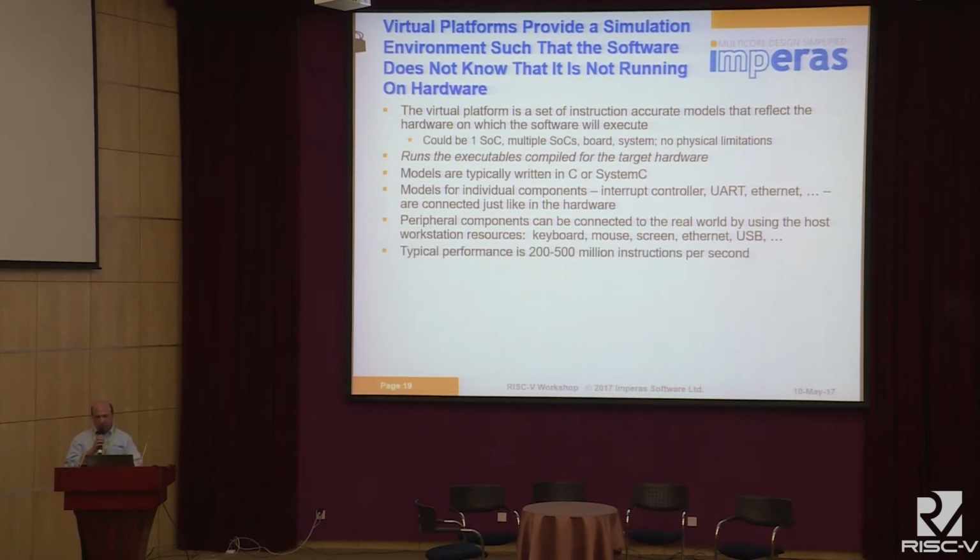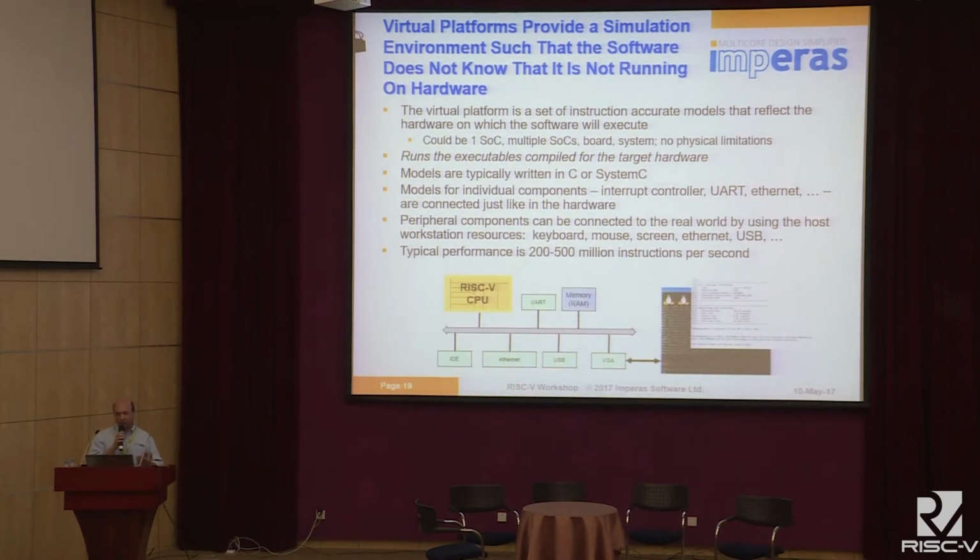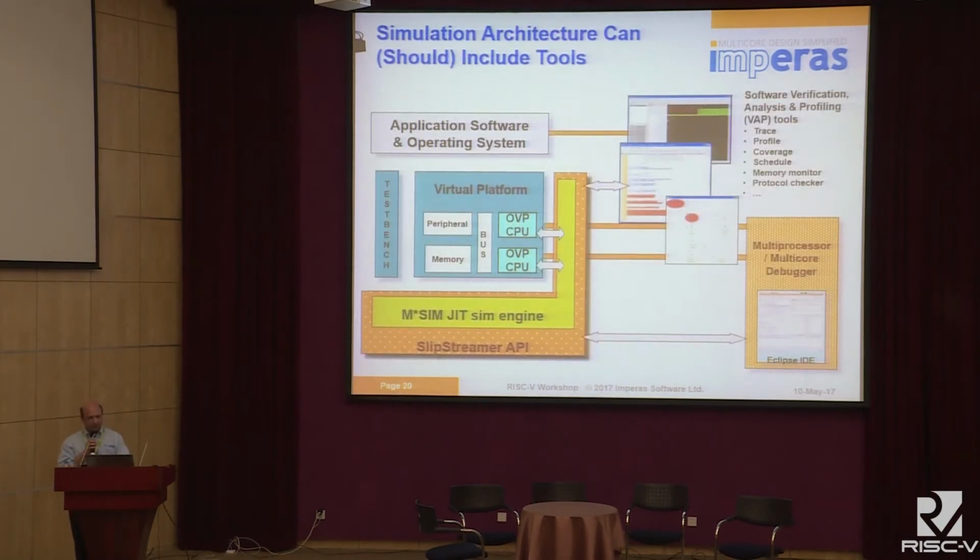And typically we're seeing 200 to 500 million instructions per second as the performance for this. Or if we're looking at something like a quad-core ARM being simulated here, the simulation will boot Linux in somewhere around 10 seconds. As far as the architecture goes, there are three components. There's the virtual platform models itself, there's the simulation engine, and there are tools.